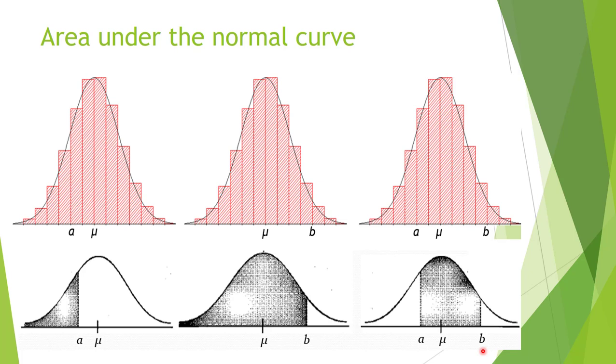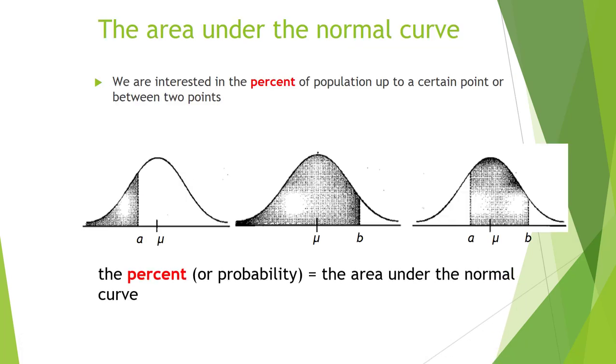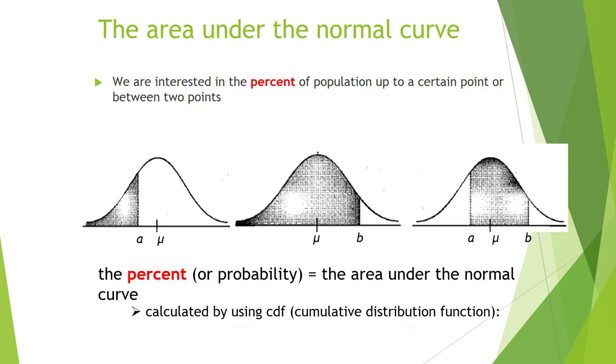Okay? So I told you this area represents the percentage of scores lower than A. This area represents the percentage of scores lower than B. This area represents the percentage of scores larger than A, smaller than B. And then the question is, how can we calculate these areas to find out these percentages we want to know? So in my next PowerPoint slide, I give you this in summary. Now I believe that you understand perfectly what each of these shaded areas represents.